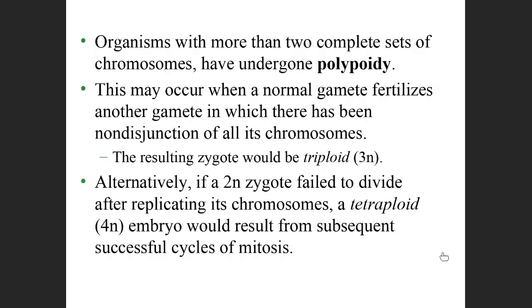Now, some organisms naturally have multiple sets of chromosomes. So instead of 2n, they could be 3n or 4n. They have multiple sets of chromosomes. We call multiple sets of chromosomes polyploidy. Remember, diploid is 2n, a triploid would be 3n, a tetraploid is 4n. And there are organisms like plants, many plants are tetraploid. It's normal to have 4 sets of chromosomes, and that usually makes those plants larger, more vigorous, stronger plants. That doesn't really work for most animals. Having extra sets of chromosomes is not a normal condition, with some exceptions.